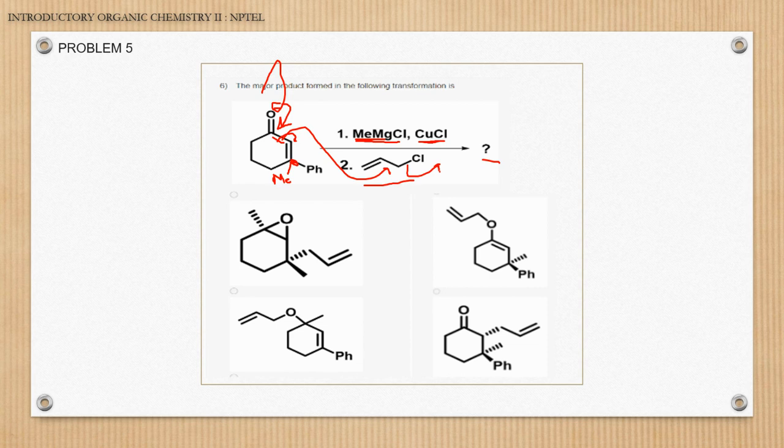In the options, as you can see here, they have mentioned the stereochemistry as well. So mentioning the product as well as the stereochemistry is important in this question. Can anyone tell me which stereochemistry is operative here? Which is the correct stereochemistry in the question? Which is the correct option?